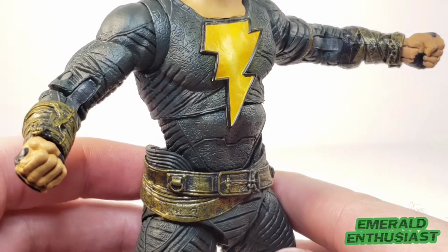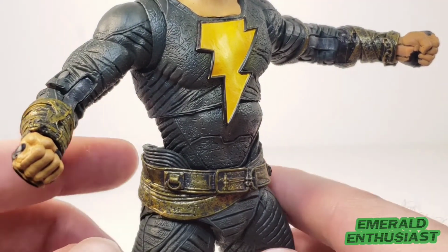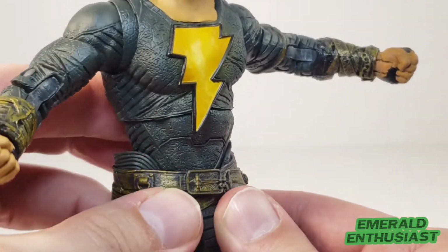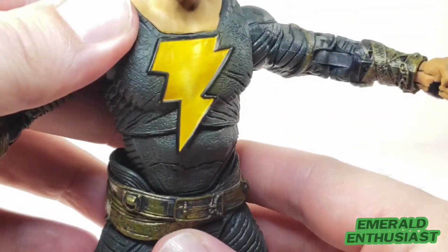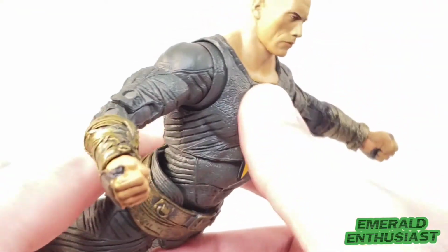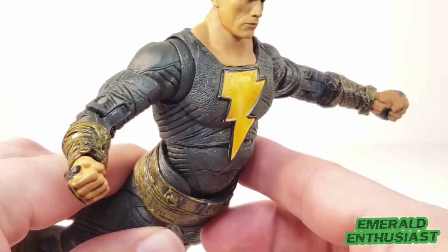In terms of overall articulation, it's really outstanding. He is limited in just one direction. Now, he has this lower abdominal hinge, and you can get him to crunch forward that much, but you feel a little resistance from the belt here. But when you get him to rock back, you can see just how far back he goes. So that'll be very helpful in getting him into a flying pose.